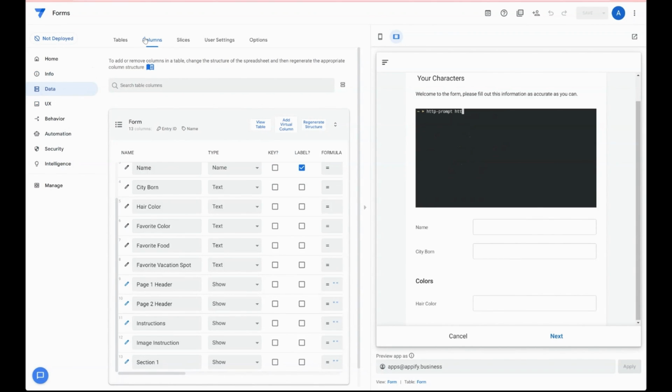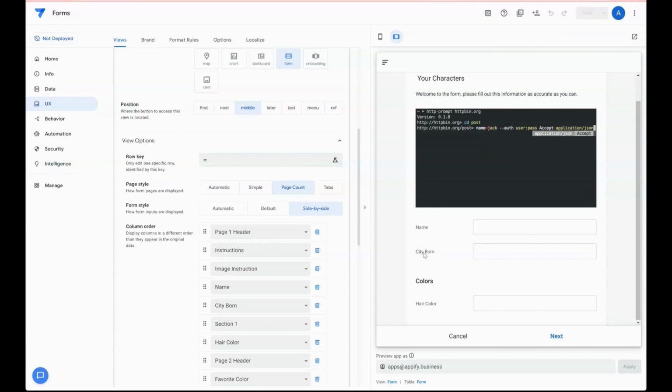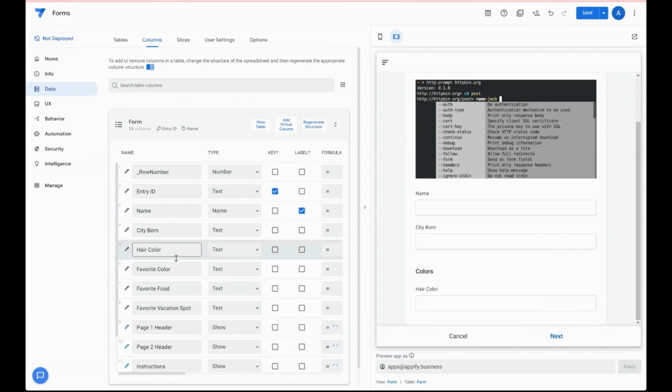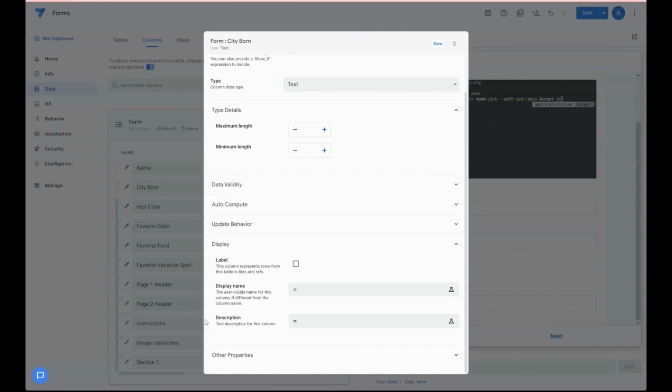The last couple things I want to cover is that for each of the fields here, you can add more descriptive information. Maybe city born, while it's great for a column name, maybe we want something that gives a little bit more information on what exactly I'm supposed to enter into this field. So I'm going to use city born as an example and go to the column attributes. I'm going to go down under display, and you'll see there's this description field, and this description field allows you to give basically a separate field name just for forms itself.